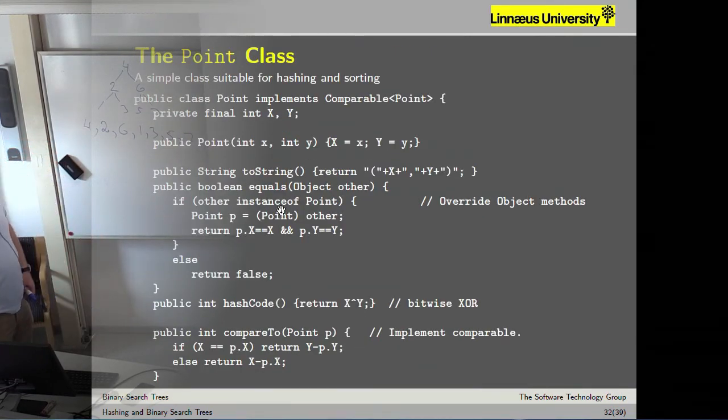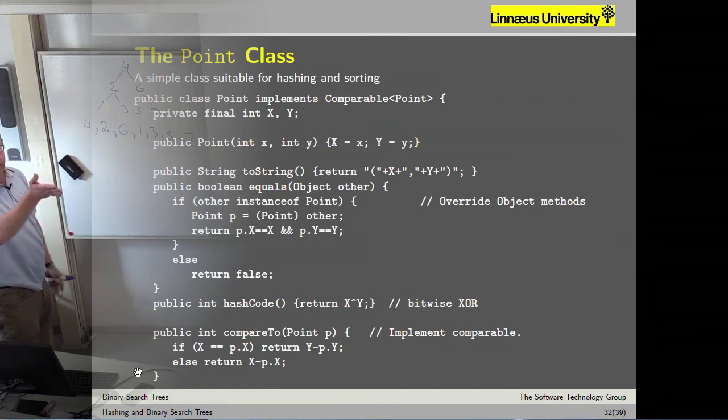The Point class, I've shown you this example earlier on. A point is just one x, y point, both integers, that means a point in the coordinate system. Here I would like to make it suitable for both hashing and sorting. If I would like to add a point to both a hash set and a binary search tree, then I must implement Comparable, and I must implement equals, and I must implement hashCode. Comparable is used in the binary search tree to decide whether to go left or right.